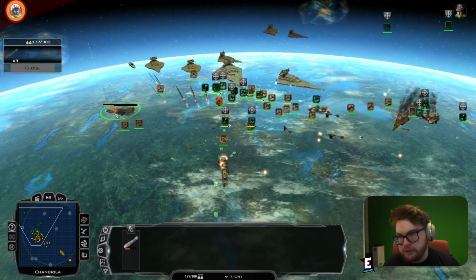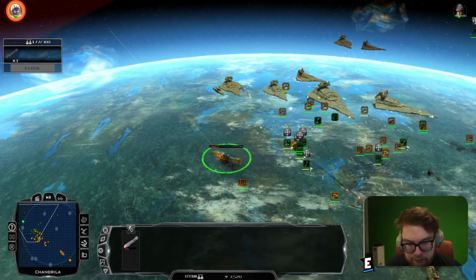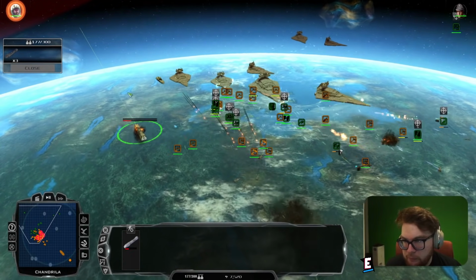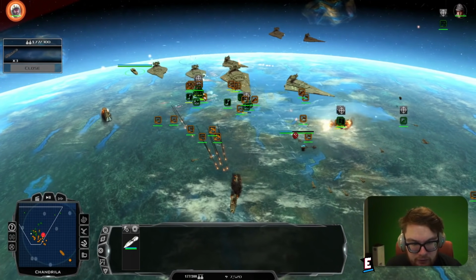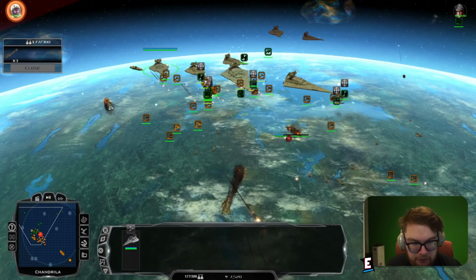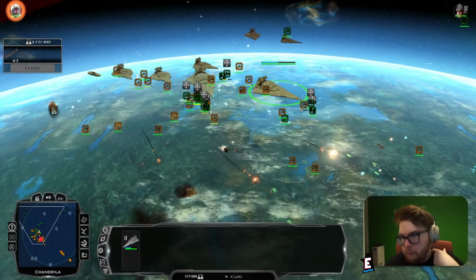I'm not worried if I lose the Dreadnought. But actually, it might live, you know. Now that this... yeah, actually, I think we're all right. That's going to live, I think. Nebulon B's next, which just go down super, super fast. Not even worried about that. The enemy Victory went down too. It's just that there's a lot of fighters.